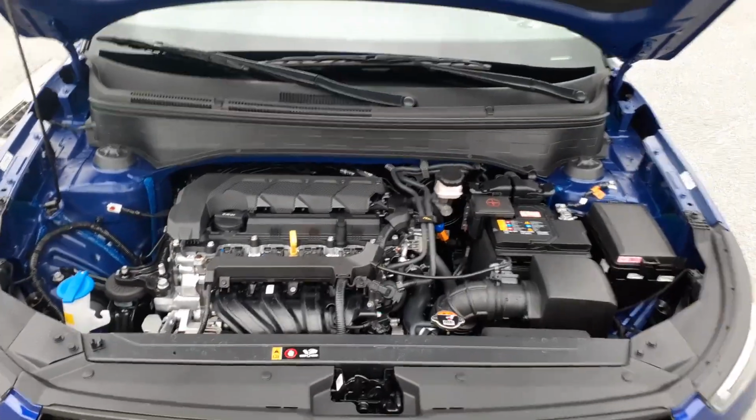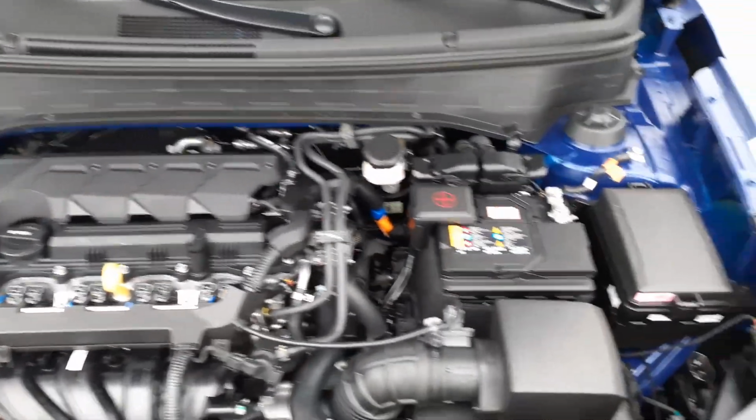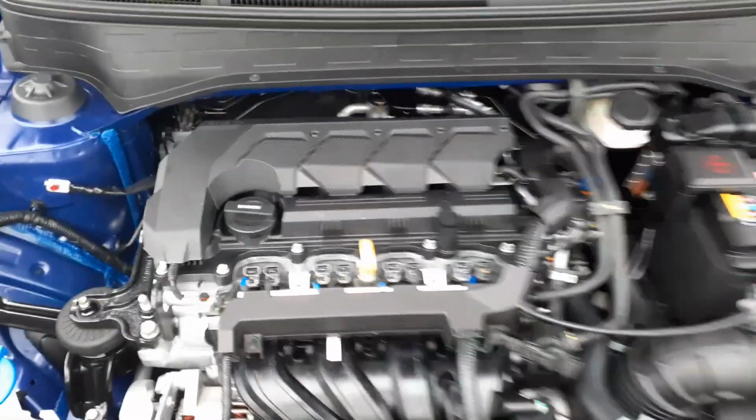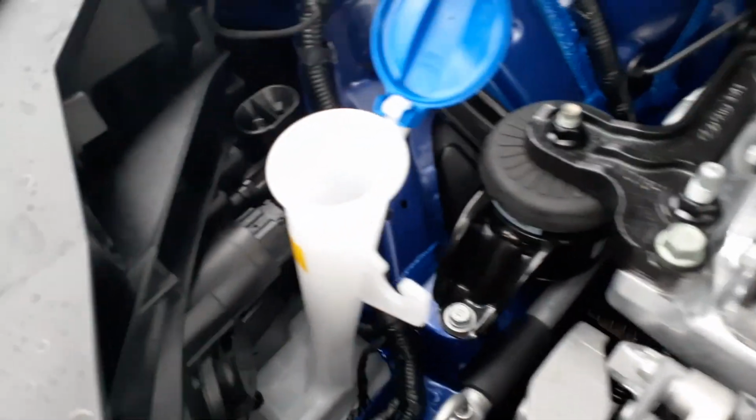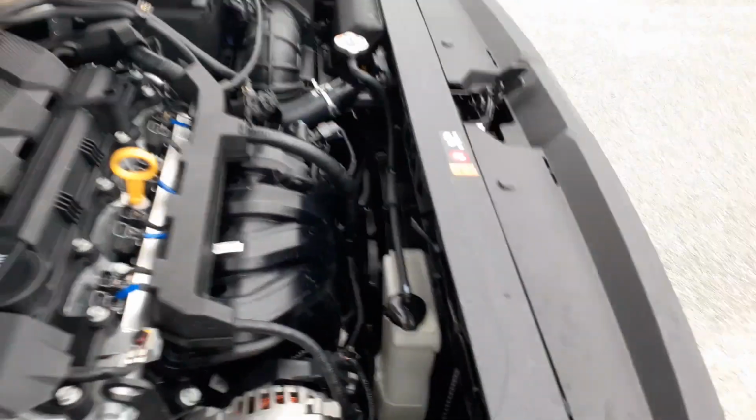Now, something else that's cool is under the hood. So let me go ahead, open that up, and show you right now. Opening up the hood, you do see the nice, clean nature of the car. Everything is easily accessible. You have the dipstick there, brake fluid right there. You also have the window washer fluid right here, and they're all in clear containers so you can see what level they are without having to get your hands dirty, which is nice. And down here, the coolant is also in a clear container, so you are good.